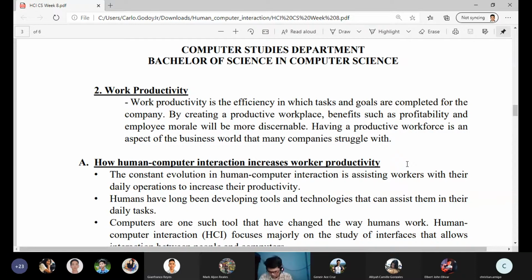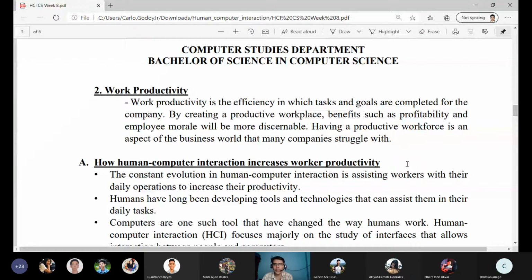Since we are discussing interactive systems for personal use, why not use them also at work? Work productivity is actually a byproduct of interactive systems.